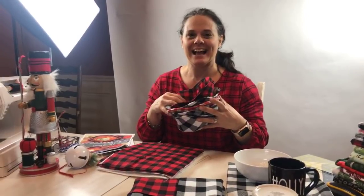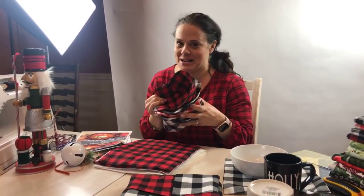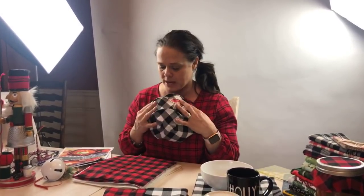Nancy says that would make an awful lot of soup bowl cozies! It is going to make a lot and I've already made five so far. I really want to make a whole bunch for holiday gifts, but I have to tell you, I might make like ten for my own family because we are definitely a soup family.